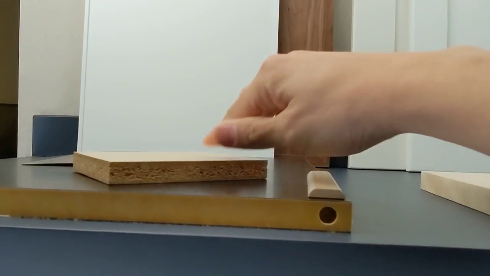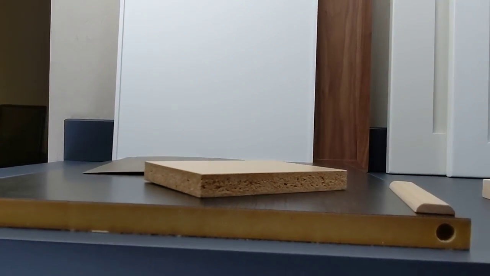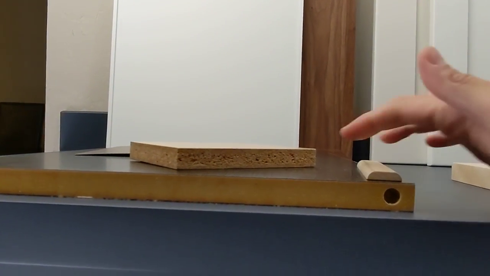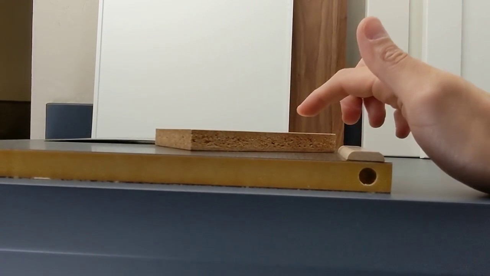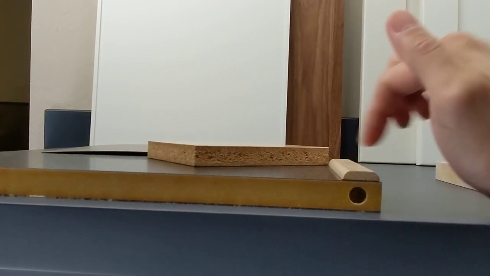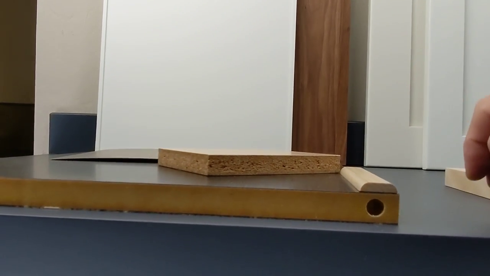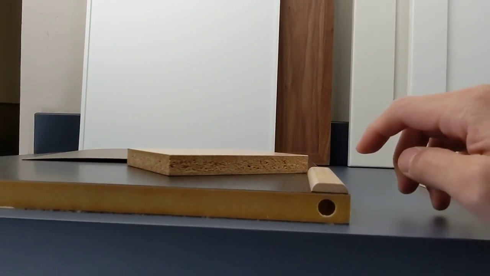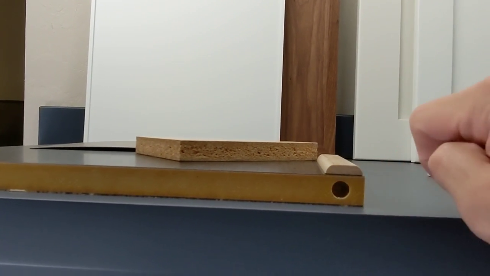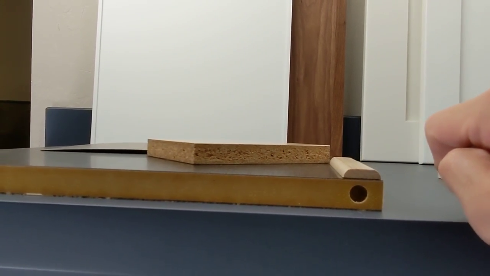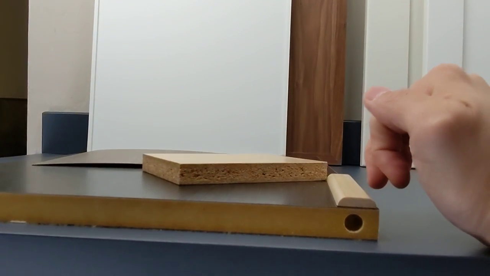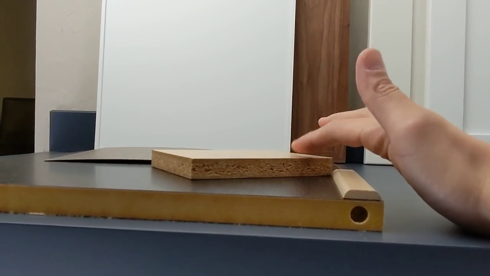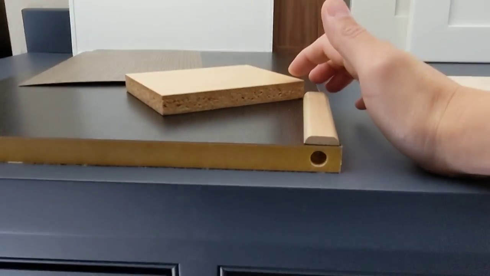Compare that to a particle board. A lot of folks get those mixed up. I like to point out the difference because particle board is going to be a lot more coarse and a lot more porous there. For cabinet making, for door making, I like to stick with MDF or HDF just because I don't have to worry about the uneven surface when you paint. The substrate if you will wouldn't be showing through so you don't get any what I call orange peel effect.